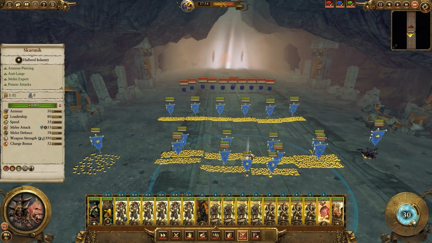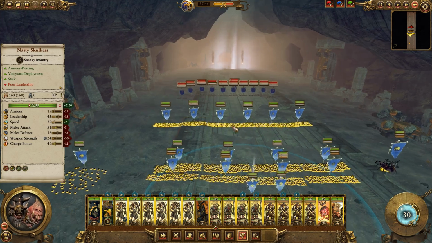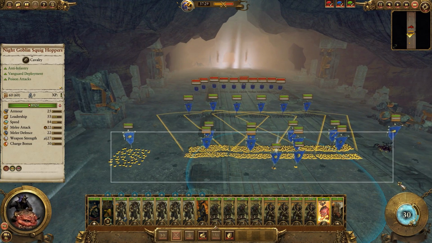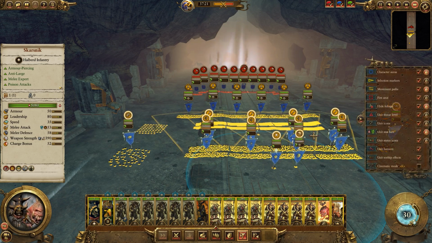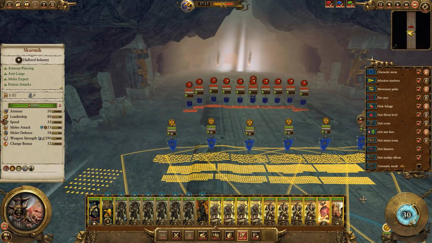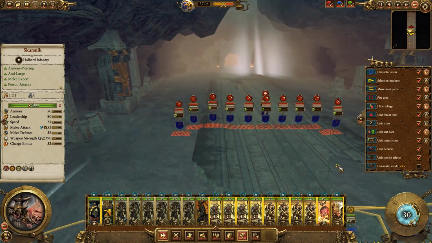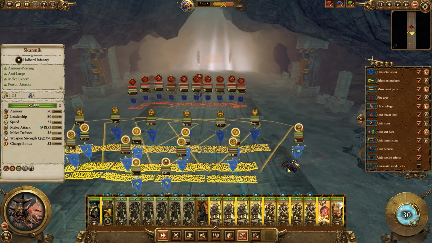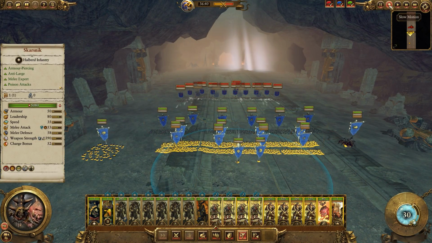Alright, let's ungroup. He hasn't actually seen my skulkers. Let's move these guys up. How far is the range on his rangers? It doesn't actually show me. Oh, there they are. All right.